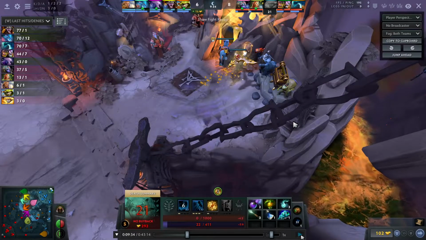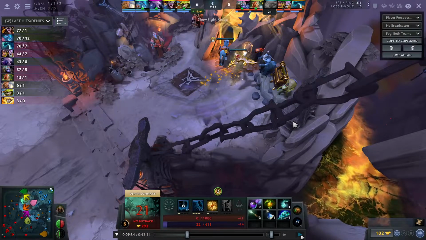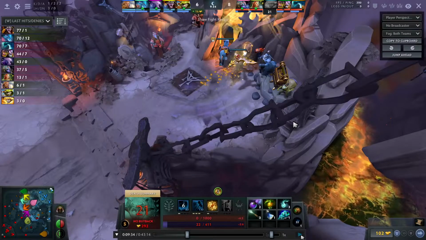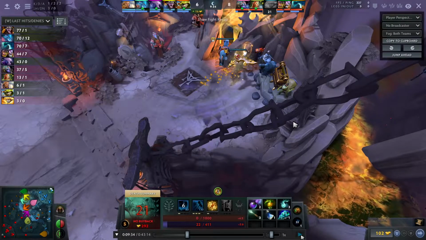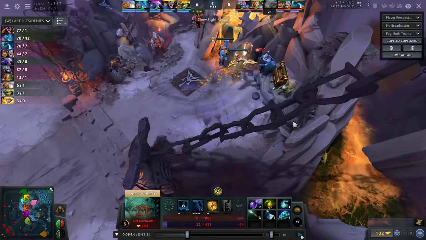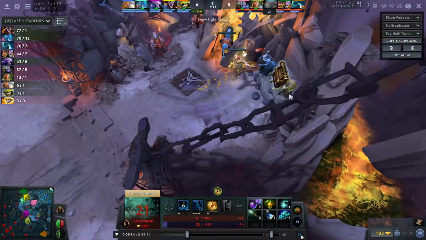It's unfortunate that the Tinker and the Alchemist didn't take the stacks way sooner. Like, that's another thing you could just say is, hey, these stacks should just be dead way before this Leshrac gets here. Because it's been stacked for a while, right? It's been at least 3 minutes. So there's no reason why they should have still been alive in the first place. But the TP definitely did not feel good.